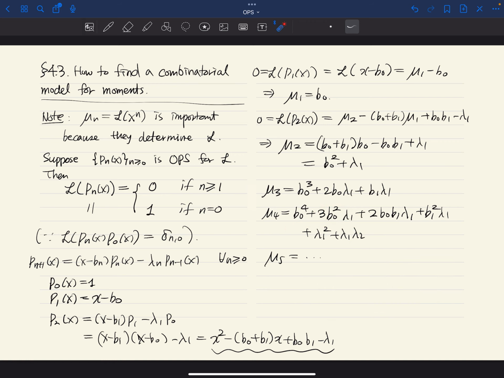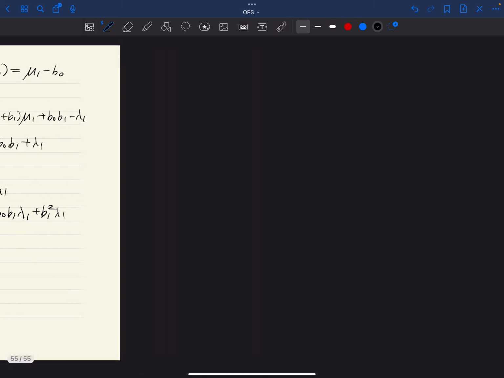If this happens, then that means, so what I'm saying is, if there is a nice combinatorial model, which we can guess, for mu n, we can hope that mu n can be written in this way.